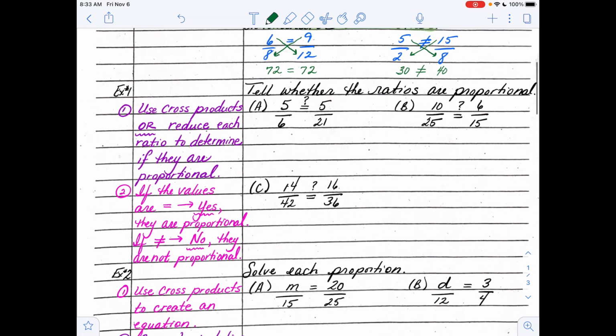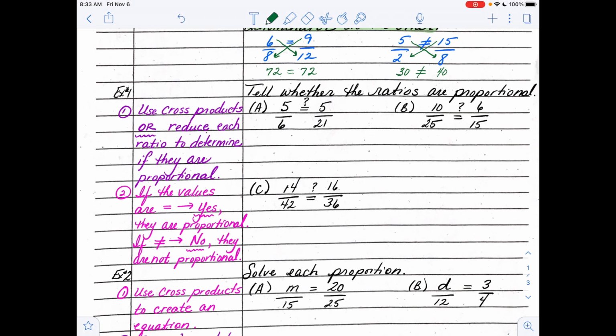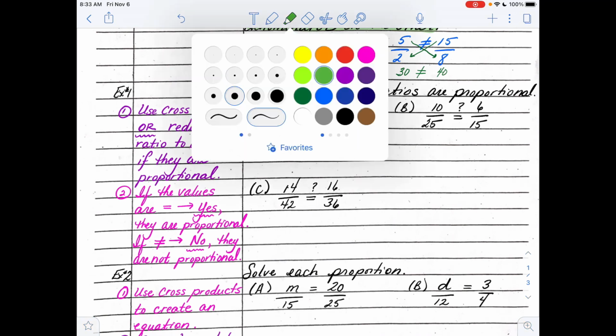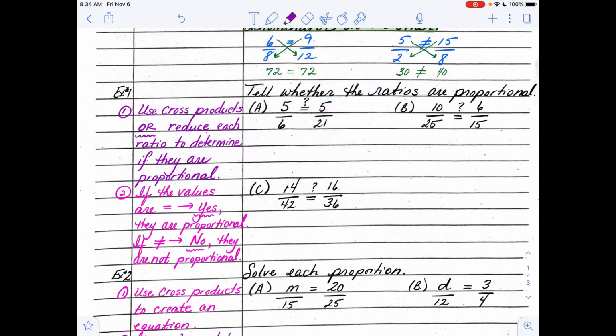So let's look at some examples that we're going to be working with today. First thing I'm asking you to do is just look at these two ratios and tell me, do you think they really are proportional? Yes or no? I'm telling you in these steps, there are two ways to look at it. You can use cross products, meaning you can multiply those diagonals. And I always say, if the numbers are easy to multiply mentally, do it. Use that part.